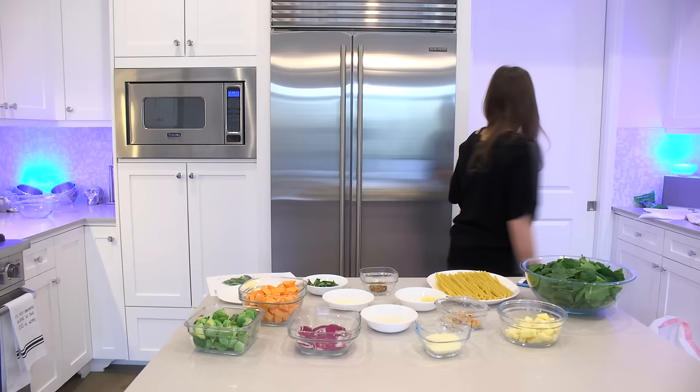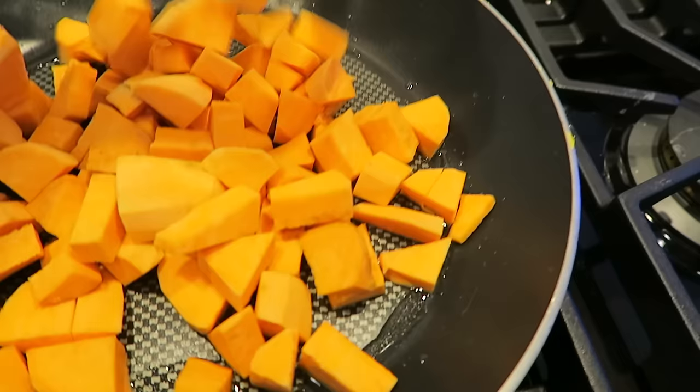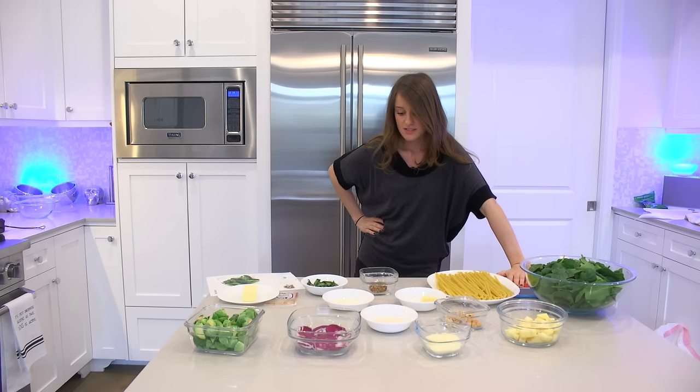I lost my directions, which is everything that I need. Am I crazy or did a blue light just come on? It did. Great, how fitting. This is a lot. I love sweet potatoes. Oh, yes. All right, start sizzling. So we gotta wait for a couple minutes while that's sizzling, and then we add the rest of the stuff.